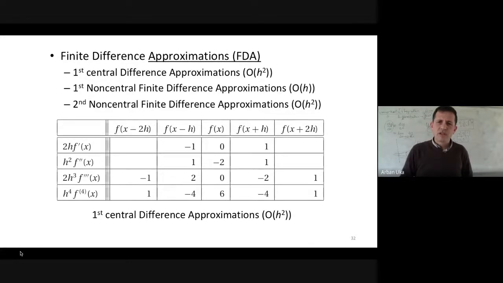So let's look at the second row. We have 1 - 2 + 1. It's 0. Then we look at the third row. We have 1, -1, 2, -2, 1. Again, the summation adds up to 0. You look at the last row. If you sum them over, you have 1 plus 6 plus 1 is 8. Minus 4 is 0 again. So now, what do we observe here?